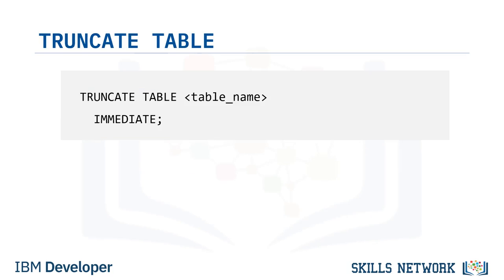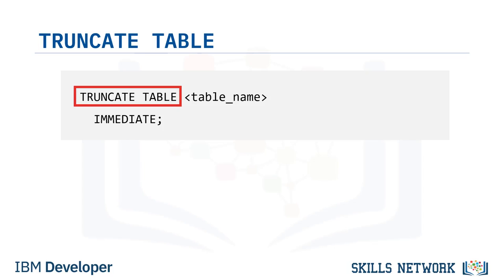Sometimes you might want to just delete the data in a table rather than deleting the table itself. While you can use the delete statement without a where clause to do this, it is generally quicker and more efficient to truncate the table instead. You use the truncate table statement to delete all of the rows in a table.